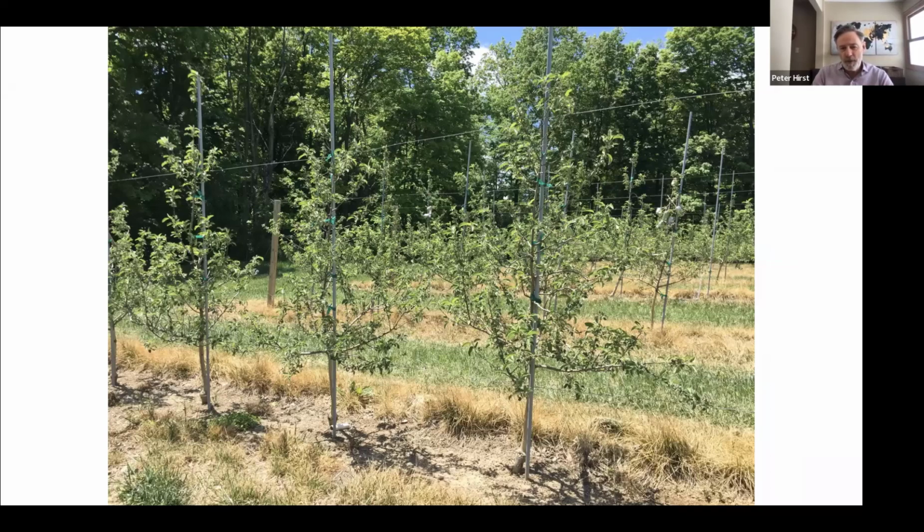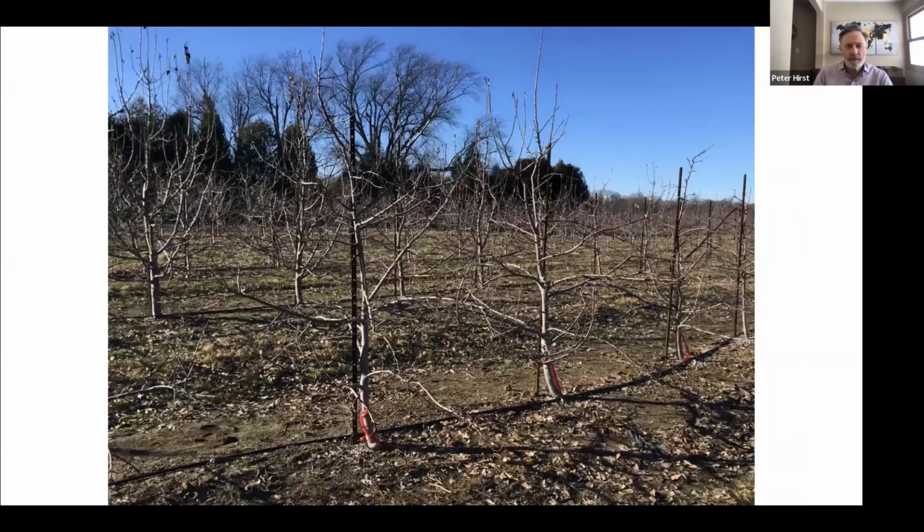Okay, see the bottom of the trees? We don't have any weeds around the bottom of the trees, and that does a number of things. It prevents competition for water and nutrients, but also weeds provide good environment for rodents and other pests. And so by keeping it bare, we tend to reduce a lot of those problems. And so another thing, this grower is doing well.